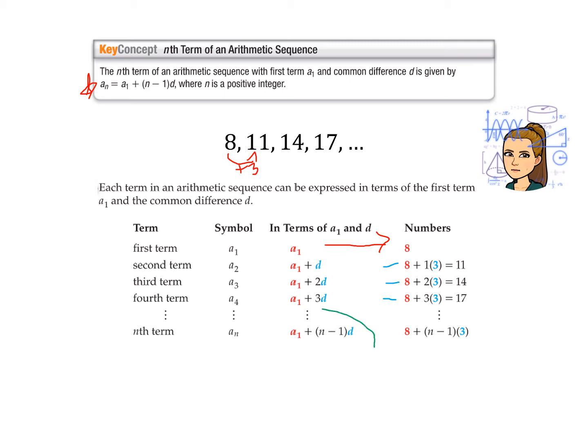What that leads us to is that big idea that we wrote down, that the nth term will be the first term plus n minus 1 times the difference. This is a little bit different than the start value. The start value you talked about last year is really the 0th term. It would be a sub 0 is our start value. We'll keep going and we'll do an example. I think it'll make more sense.